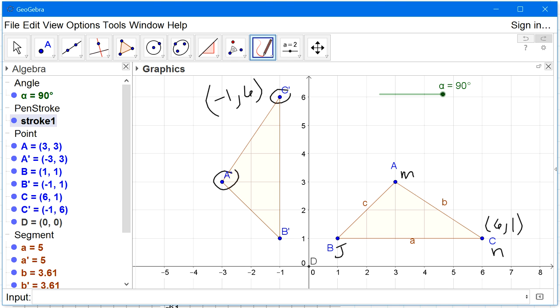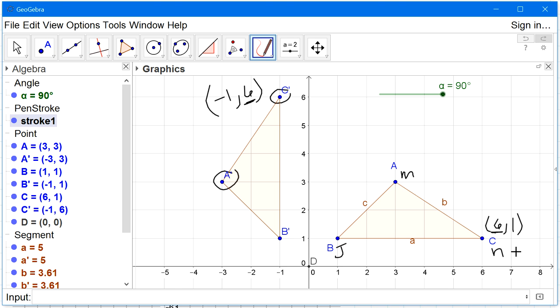So I see this happening, right? When I'm rotating counterclockwise, the X just went to the Y spot. The 6 went to where Y is. It was X over here, now it's Y. And the Y goes to the X spot, but it changes its sign. That actually happens for all three of those points, for M, J, and for N, in which you can see the answer for part A.